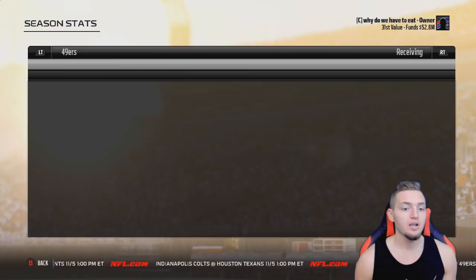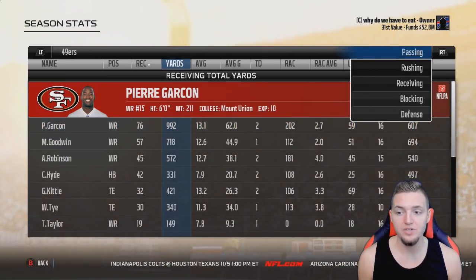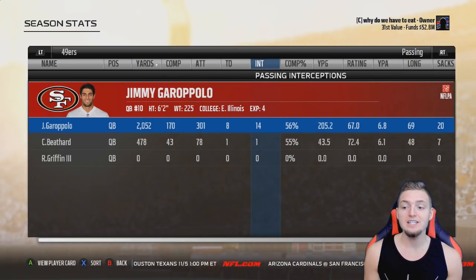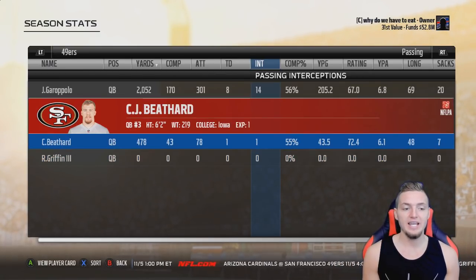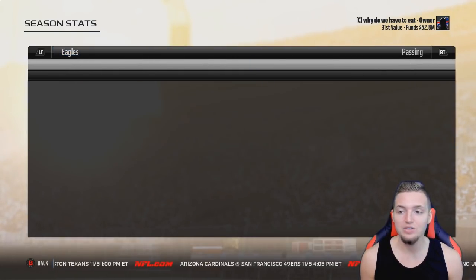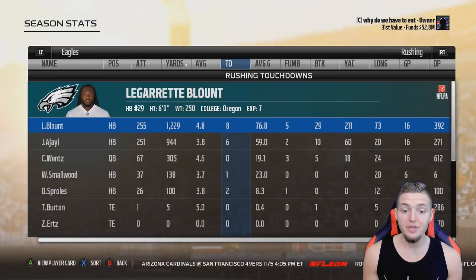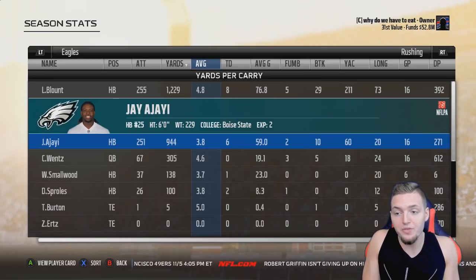Going to look at 2 player stats really quick and see how Jimmy G did to finish off the season with San Francisco. He ends up with 2,000 yards passing, 8 touchdowns, 14 picks. They end up picking up RG3 to replace the traded Brian Hoyer. I guess it's the 3rd string. And then going to the Philadelphia Eagles to see how Jay Ajayi did at the running back position. He ends up with almost 1,000 yards and 6 touchdowns, so maybe he did end up starting above LeGarrette Blount. Did well enough for them to make the playoffs.